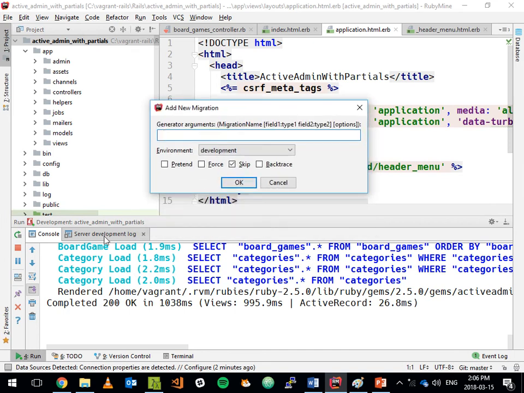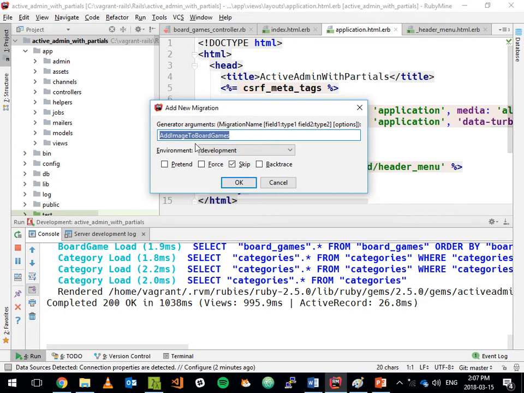And what I want to do is add an image to board games. This is the name of the migration, but if I name it in this very specific manner, add X to Y, where X is the name of the column I wish to add and Y is the name of the table that I wish to add to, Rails is going to write the migration for me.